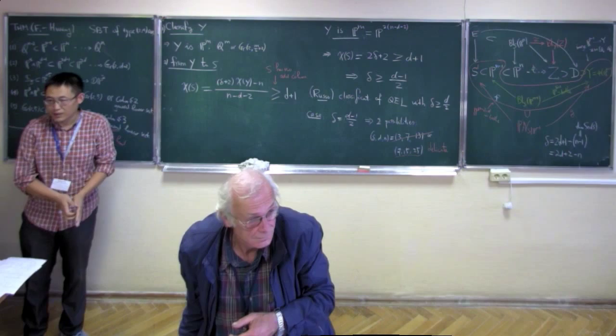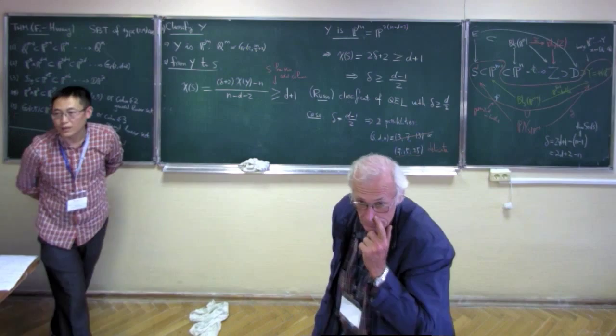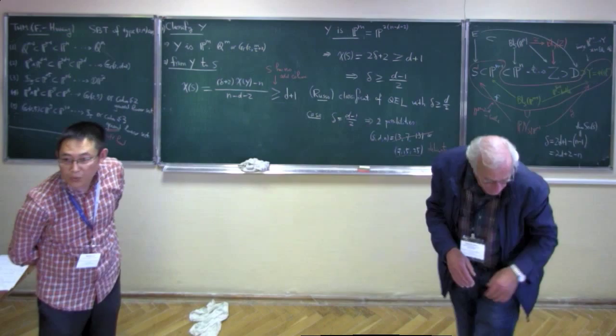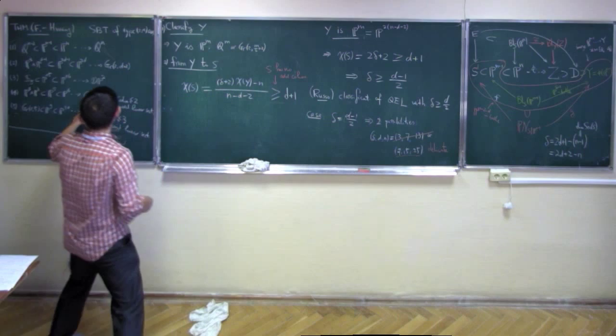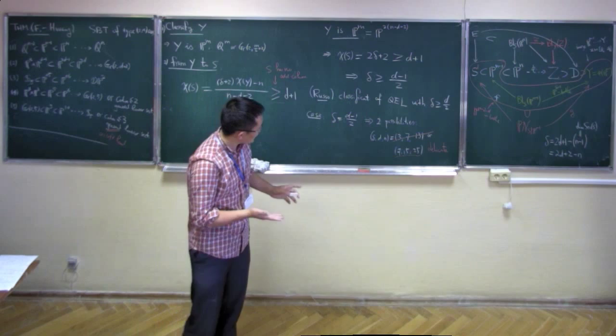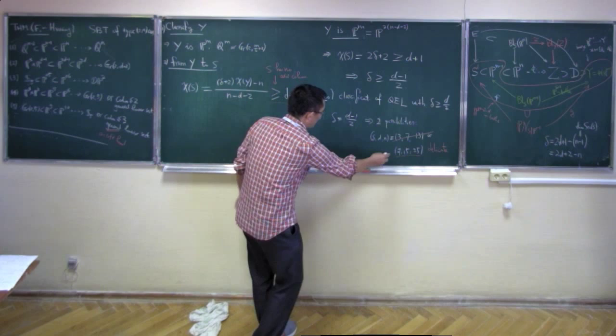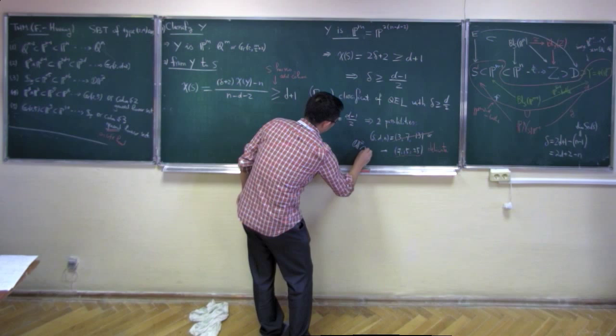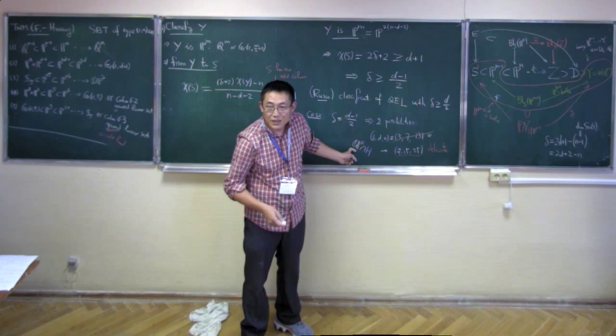If you take a hyperplane section of OP2, we'll get something. You mean in this case? I mean the last delicate case which you mentioned. This is OP2. The problem is you cannot say this is a hyperplane section of OP2. A hyperplane section of OP2 has this property, and it is also a homogeneous space for F4. Yes, but the problem is we cannot show X is this one. If we can show that, it's very easy to rule out.